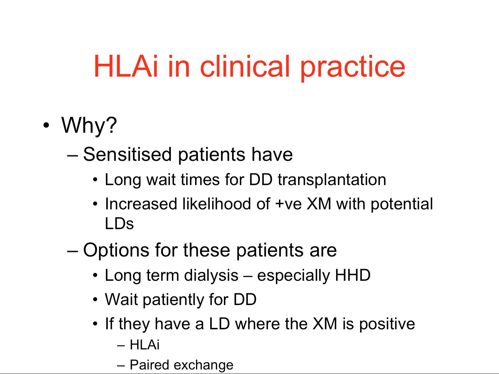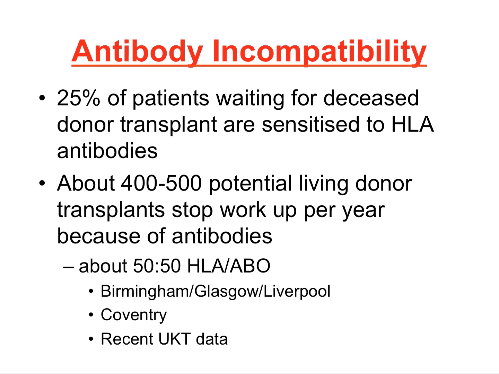Or, if they've got a live donor where the crossmatch is positive, they could go for an HLA-incompatible transplant, or they could go for a paired exchange scheme, which I'll talk about. This is UK audit data, showing that about a quarter of all live donor workups are halted by antibody incompatibility. So we're losing a lot of live donor transplants in the UK for this issue.